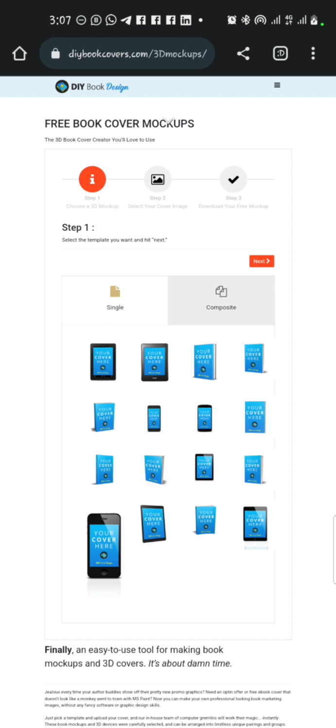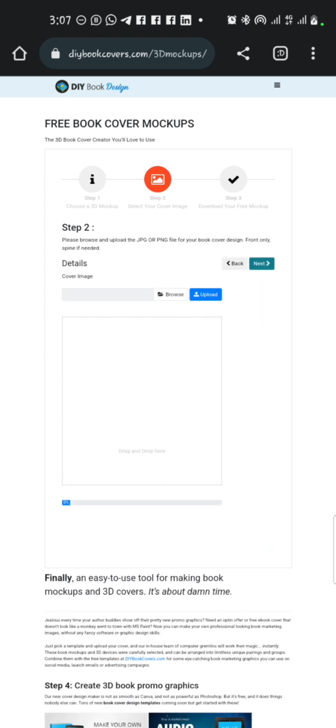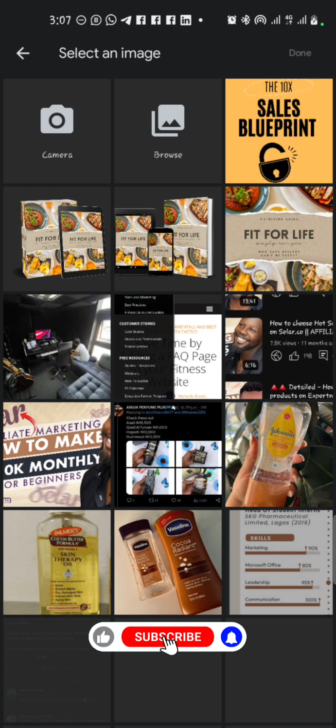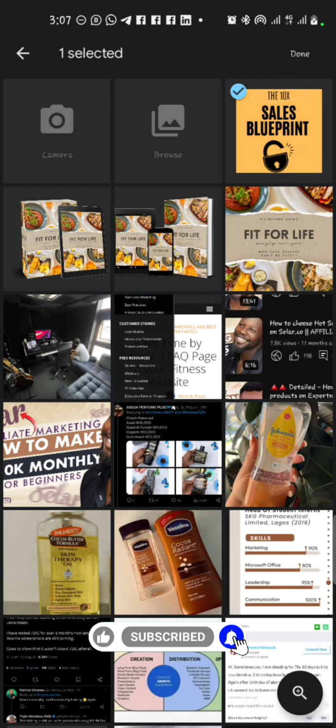Now, what I would advise you to do, if it's a free opt-in form for just an ebook, is you can choose to get 3 different versions, and I'm going to show you. The very first version you want to get is just the basic normal book cover. You go for the hard cover there, that's the hardcover design, and then you press next, you tap on browse, and then you insert your image. In my case, the image that we just selected, and then click on done.